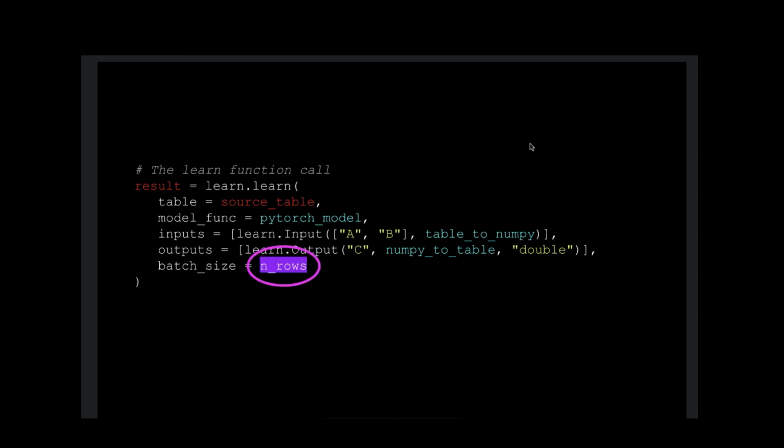The one thing I haven't talked about here is this batch size. And what batch size is, is a limit on how many rows of data will be processed at a time. So for example, if you have a GPU, that GPU has a finite amount of onboard memory. And so you may decide that that GPU can handle 1,000 rows at a time in memory. And so you can use this value to cap the value there. For example, if you use 2,000 rows, that may overrun the memory you have available. And that's what that option is for.